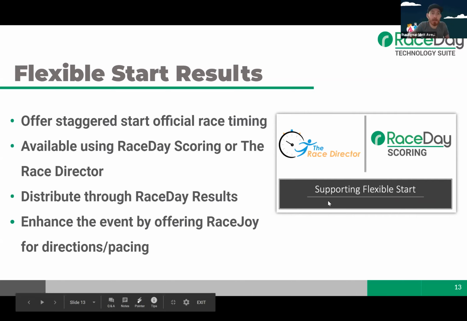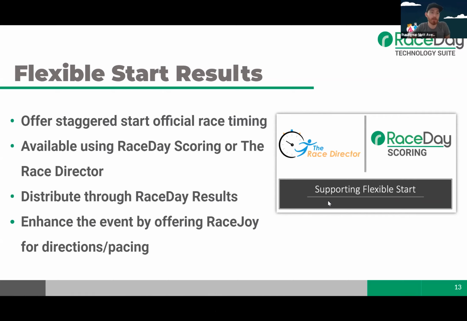Cool. So I wanted to talk a little bit more about what this is, what we're talking about, the flexible start results concept. So this is something that we kind of had to figure out on the fly as races started trying to happen again in this COVID environment. We saw a lot of timers trying to figure out how they could actually time a race that was happening. And one of the ideas was maybe we could have a system to open up a course all day or all weekend and say, you just come in, you pick up your bib, you go and you start, and then you come in and you finish, and you can do it at any point over the weekend.